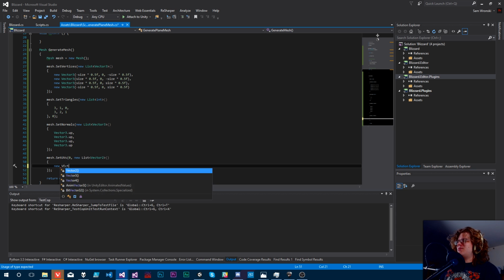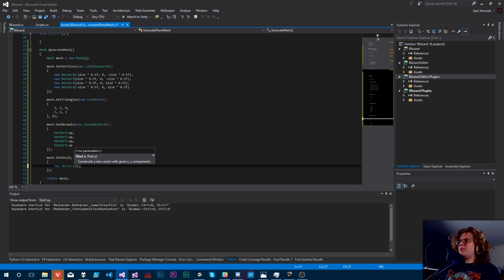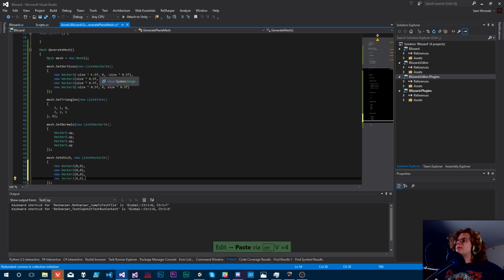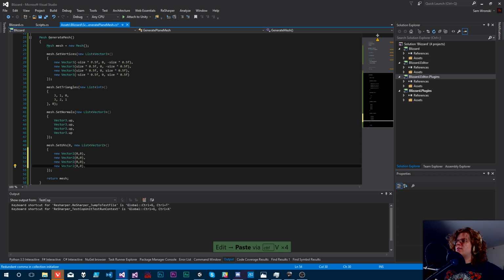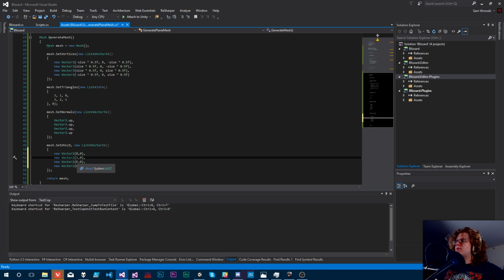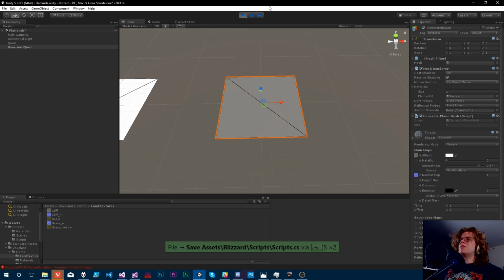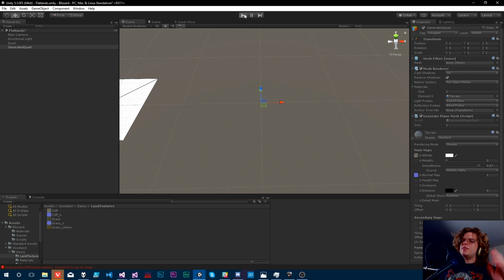So we've got a new Vector2, which is going to be our U and our V coordinates. So we're going to start at 0, 0. And then we're just going to work our way around. And this has to match the exact same way. So that starts here, and then it moves to the right, like so. And then it's fully down there. And then this one's 0, and this one's 1. And so it kind of walks around in that kind of circle-ish. So I should be able to rebuild this now, restart, and we should get our terrain on there.